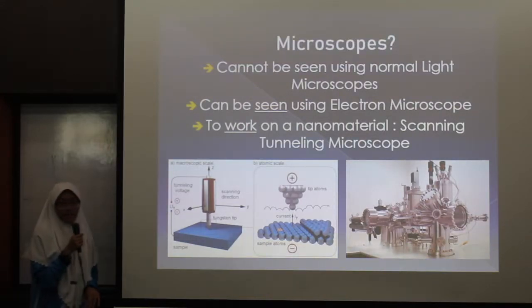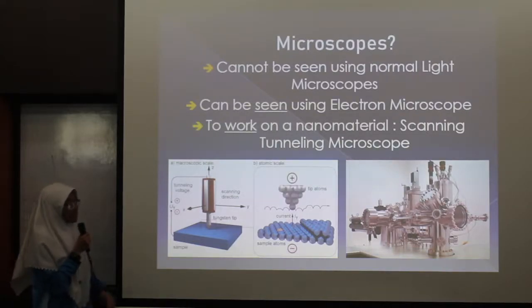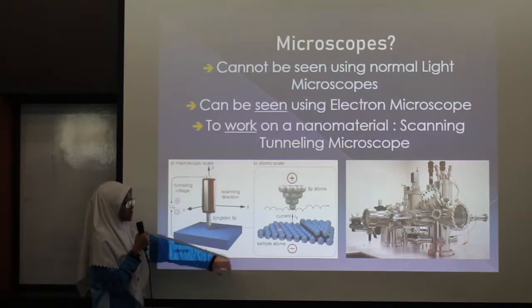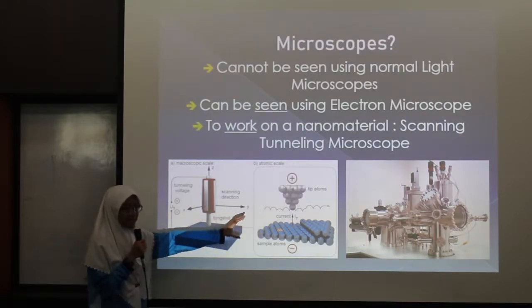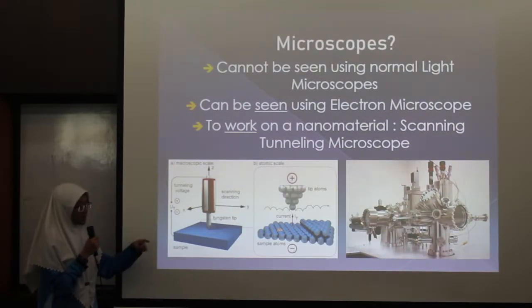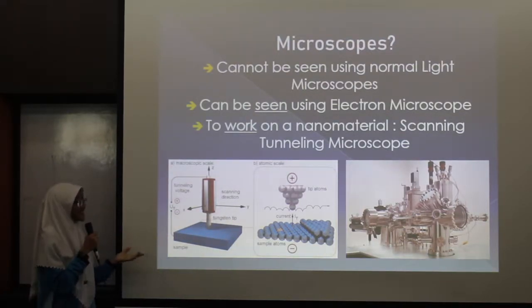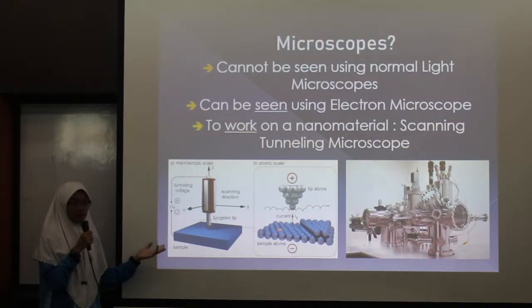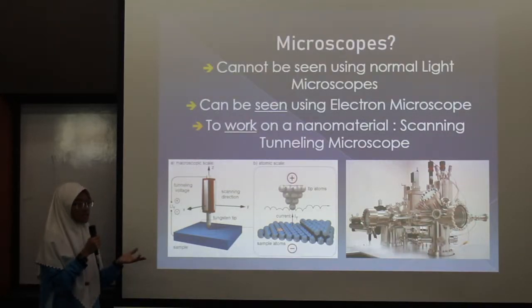This microscope uses a quantum mechanical principle called the tunneling effect. In this case, the electrons do not behave like particles. The electrons will behave like a wave. So the electrons from either the scanner or the material, because of the power supply, can go through the barrier, in this case the tiny gap of air in there. It can pass through the barrier and then it does a complete circuit. So the feedback loop will detect the signals of whatever current you have and then it will plot a graph or something that you can see.